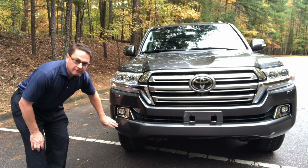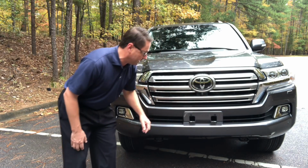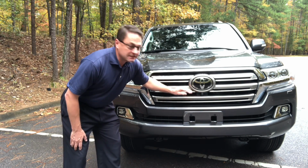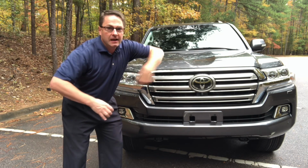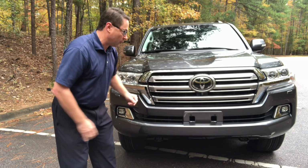Now, going down, front parking sensors, so if you get close to something, it alerts you so you don't hit it. This camera right here, below the radar, that's gonna be for bird's eye view camera, so you can get an overhead view and see what's around you when you're making difficult backups, and also going forward too.